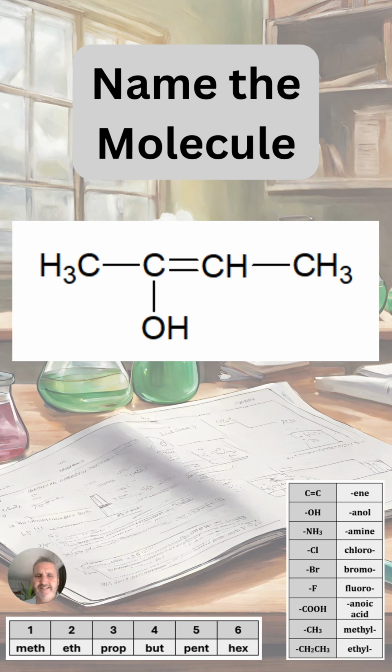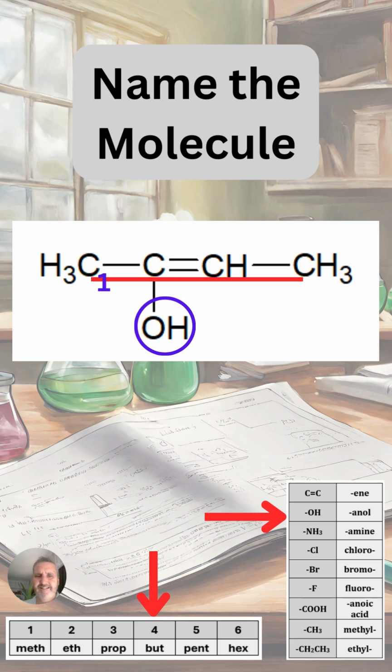Okay, so this molecule, I'm going to give you an alternative way of naming this. Usually when I explain about naming alcohols, we use the suffix anol, but we have the option also of using a prefix when we already have a suffix present. So in this case, this molecule has a double bond coming off the second carbon of the longest chain of 4 carbons. So it is a but-2-ene.